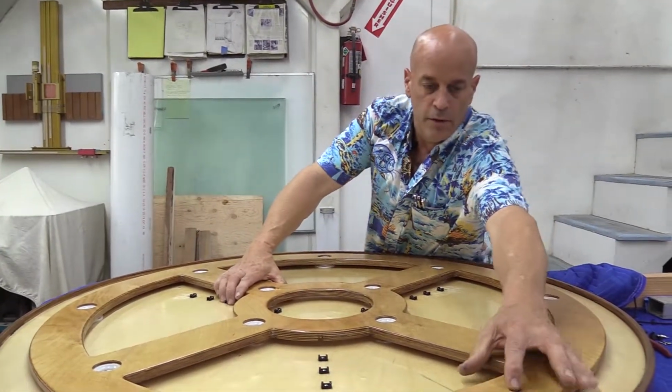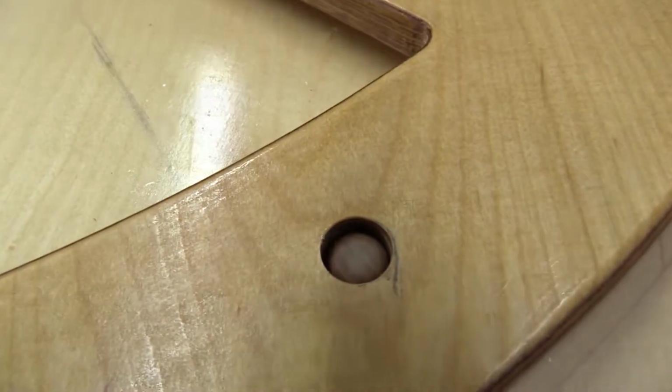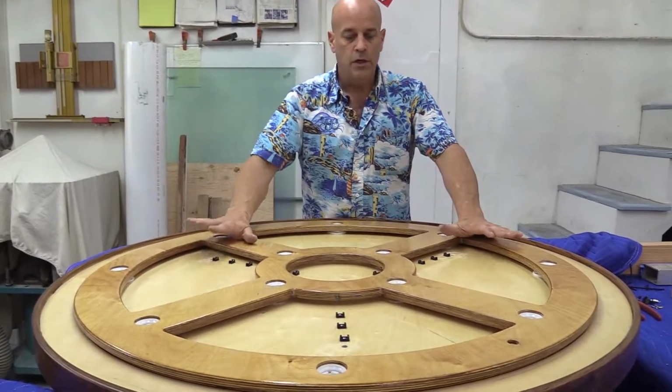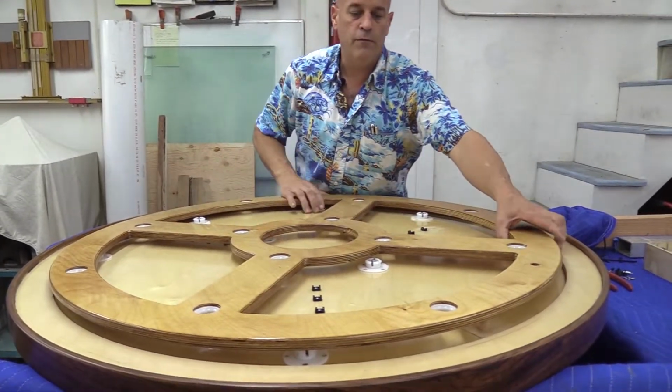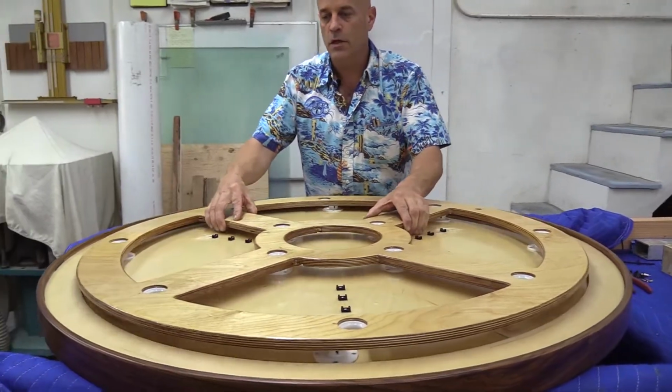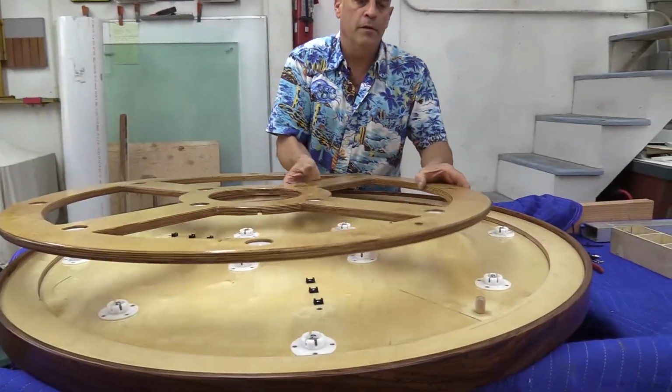So notice that the pin is located here. So if that pin is in place, then there's no way that this thing cannot go in straight. In any other situation, if you try to line them up in any other direction, it's not going to go down because it's not in the pin. Simple. One pin lines up.